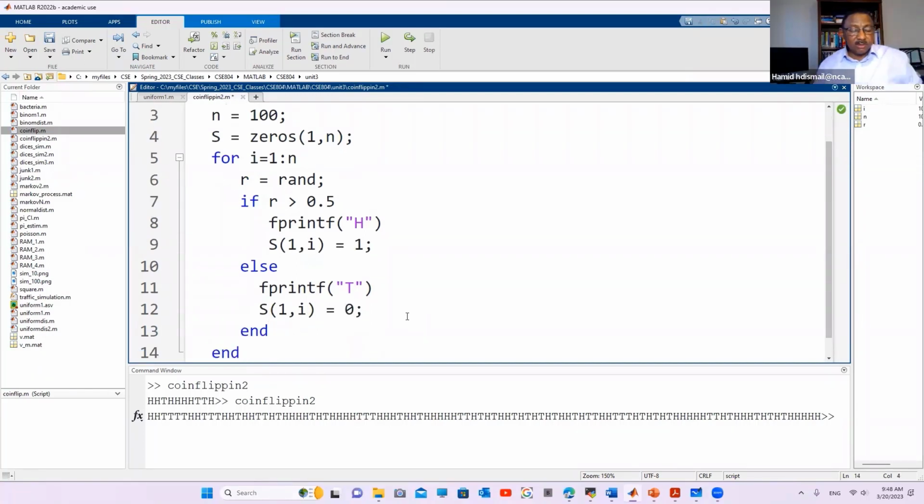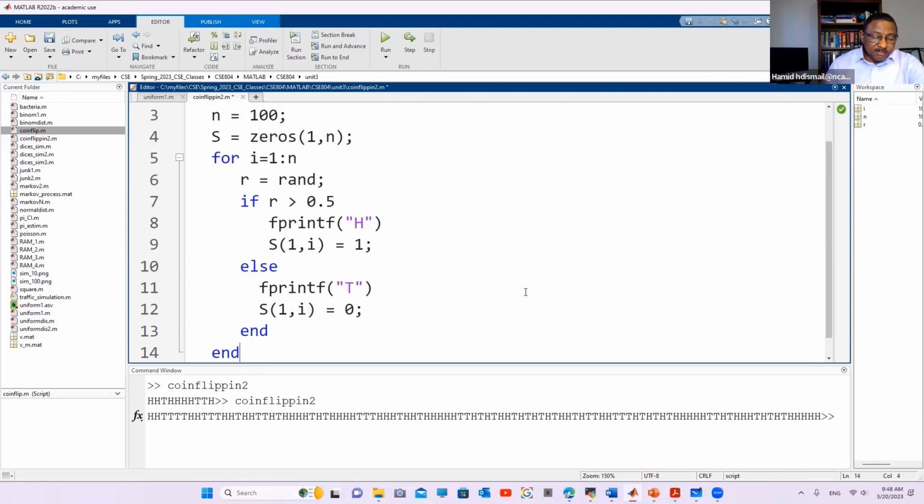So now we'll be able to compute the mean and variance, because we are getting a vector where, for each value, if it is h, it will be a success, then we add 1. If it is a failure like t, it will be 0.